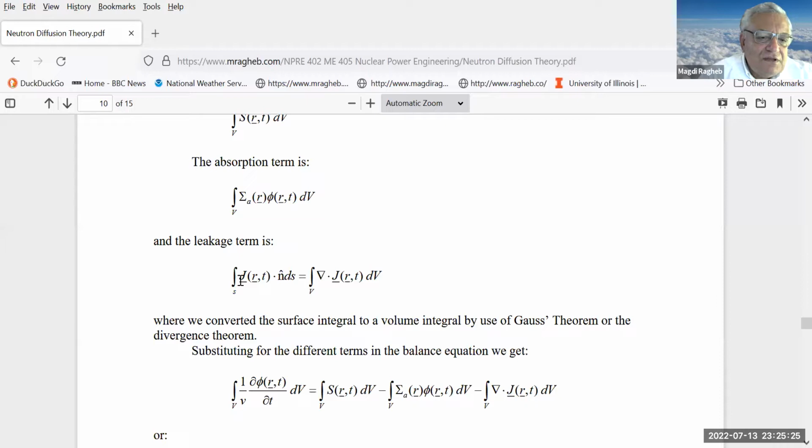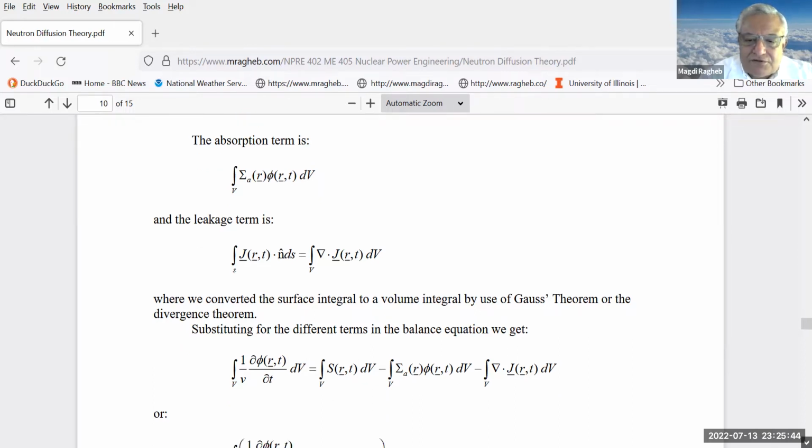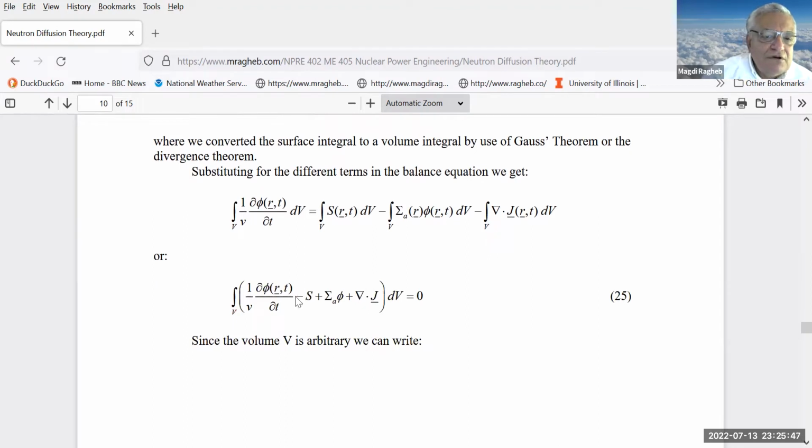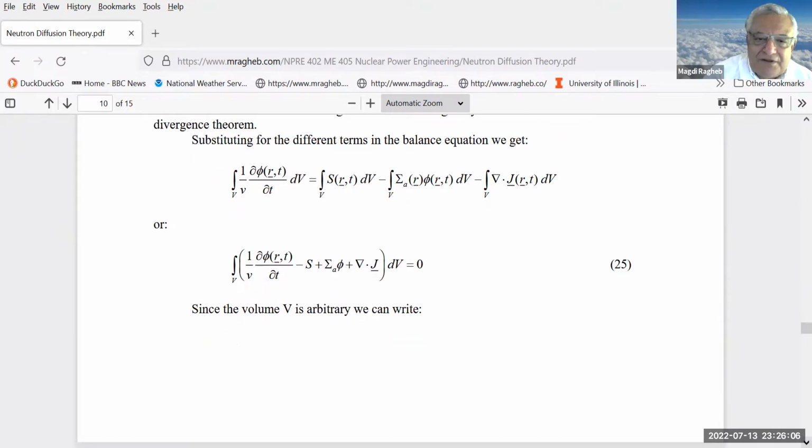But that turning of the surface term, which describes a neutron leakage from the surface, into a volume integral allows me to have all the terms in the balance equation for the neutrons in the medium as integrals over the volume. So we can combine all those terms together as a single integral over the volume. And since that volume, as we said, is arbitrary, like in applications you have seen in your electromagnetics classes or thermal classes, then we can drop that volume. That's why we didn't even have a diagram describing the volume, because it's arbitrary. Any volume would work, a cube, a cylinder, a sphere, whatever.